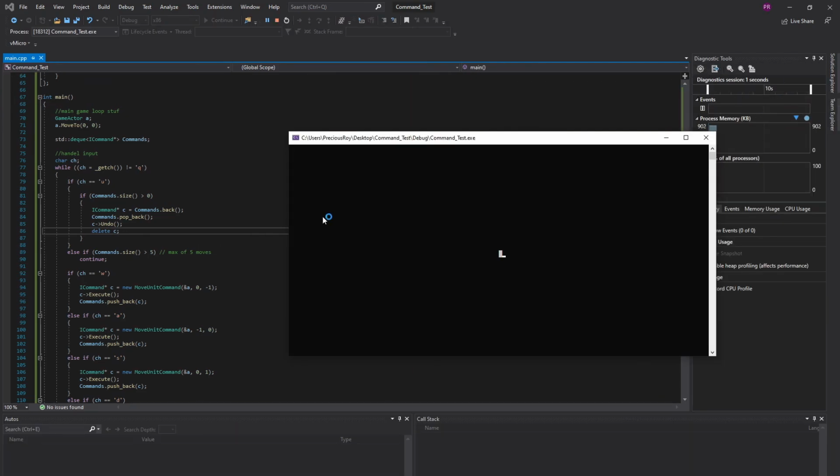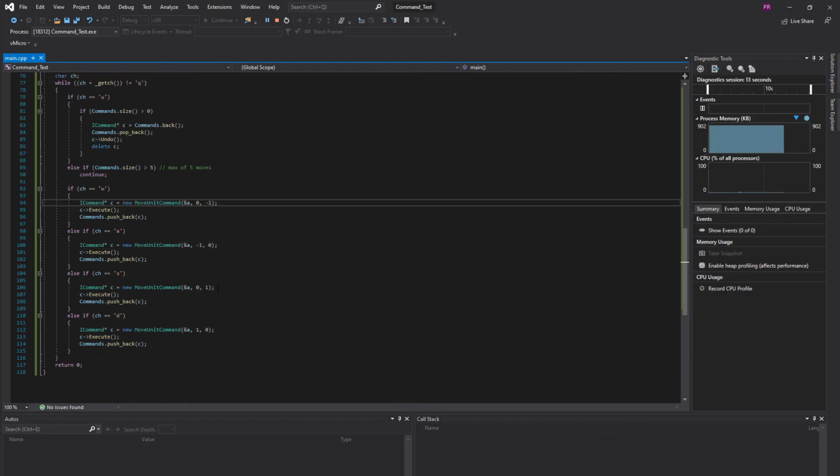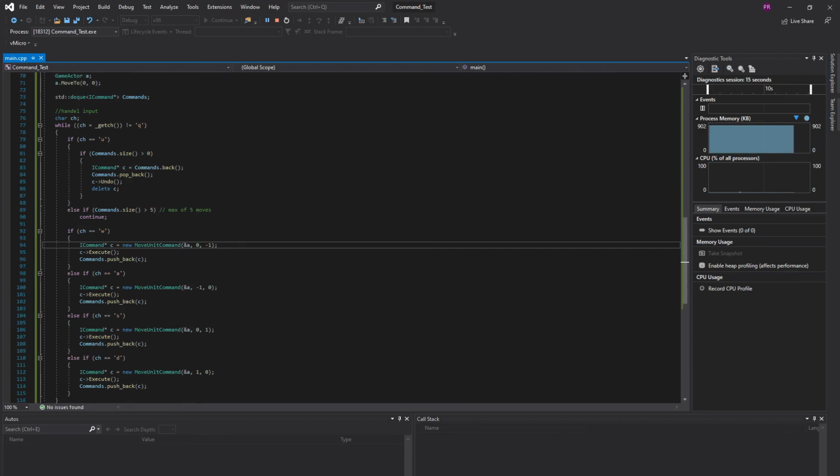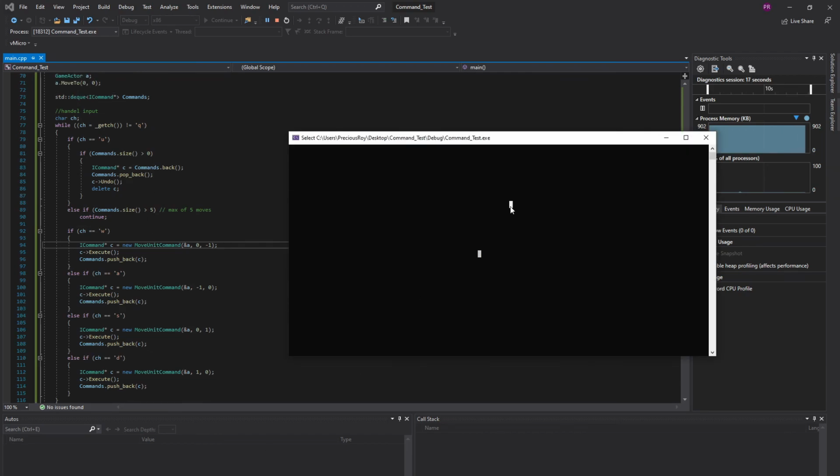And you can see the cursor is in the center, and we can move to the left and it won't go, and we can, let me see, what was the undo command? Oh yeah, of course, the U. So we can undo our movements and go back and to the right, go back to the first movement.